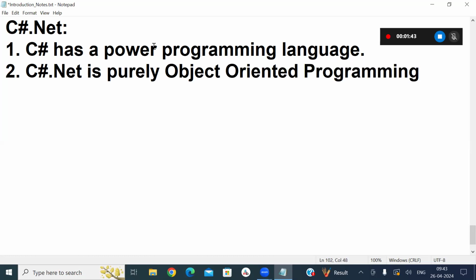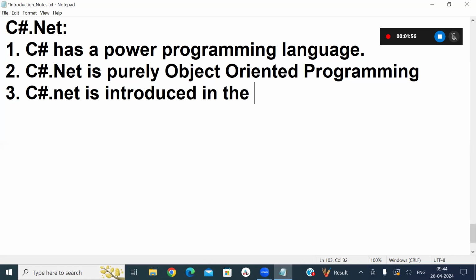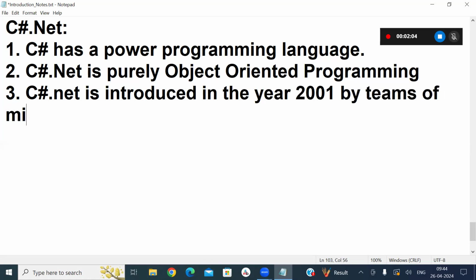All right. So C#.net was introduced in the year 2001 by a team of Microsoft people.